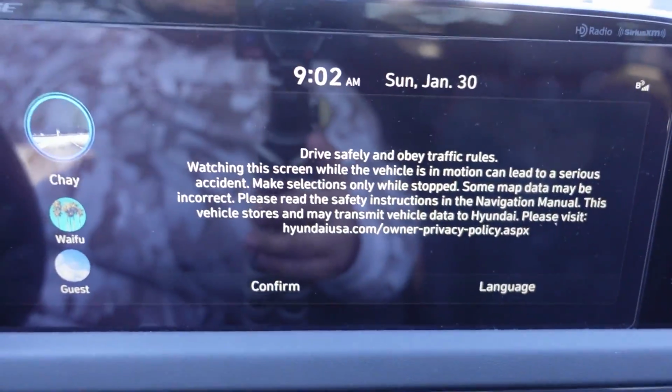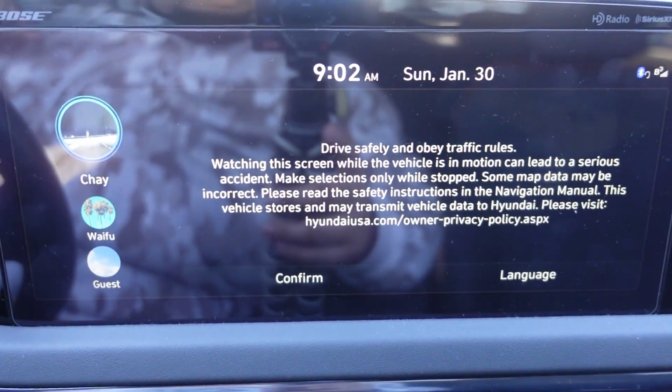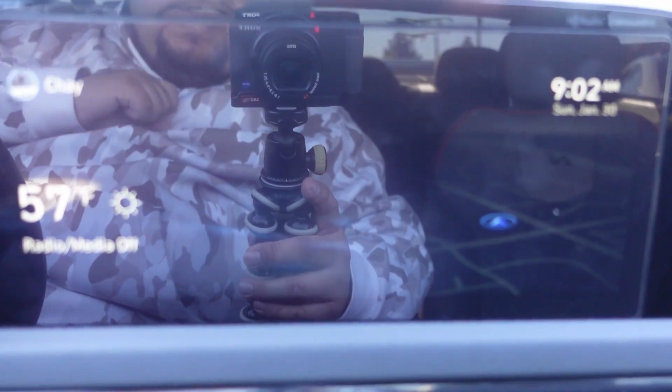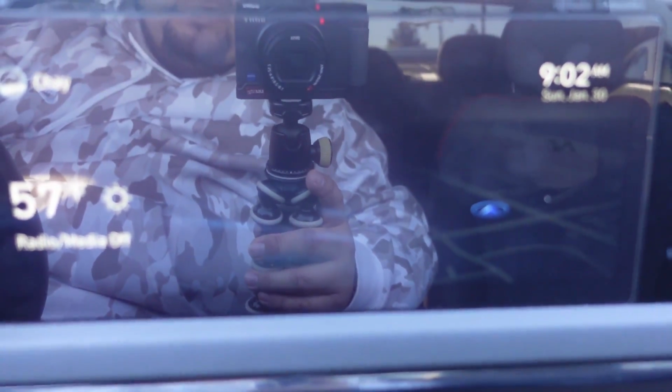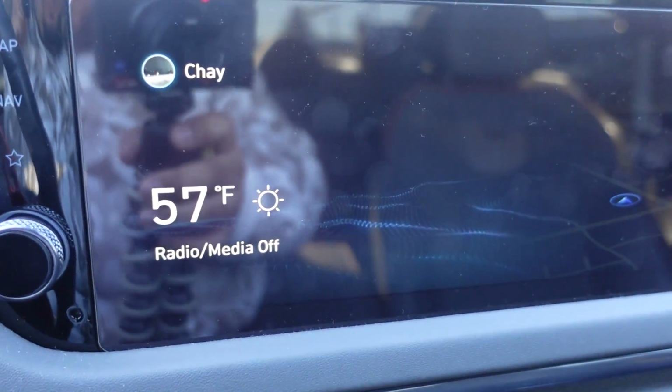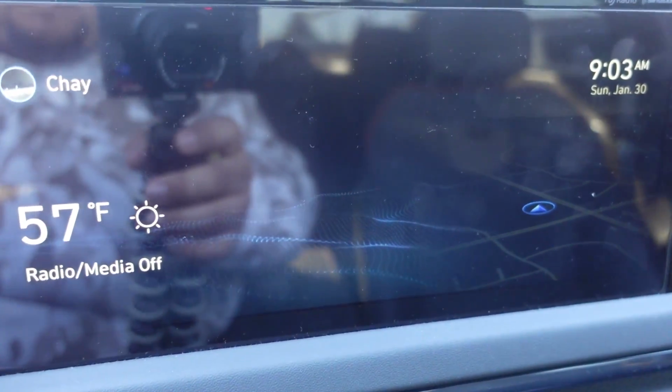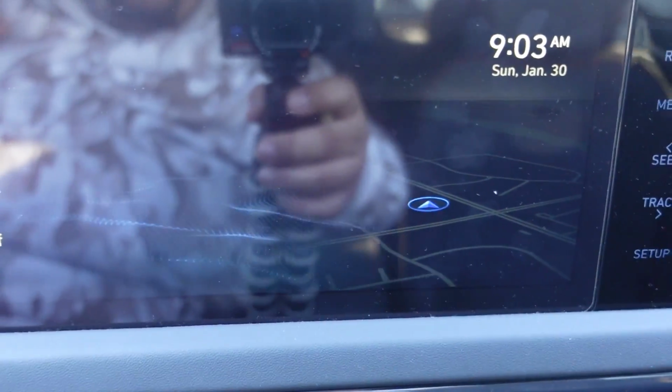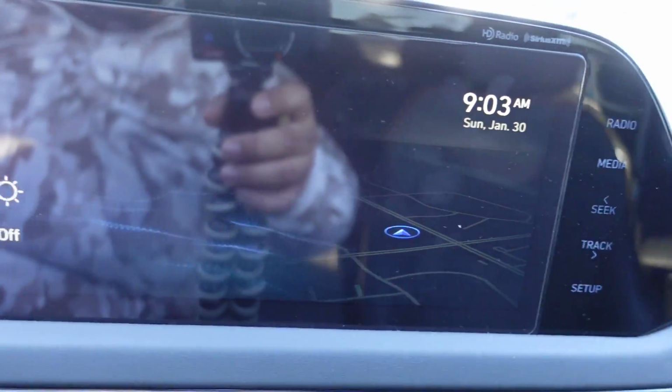Alright, so today's video, it's early. I'm actually at a Cars and Coffee, but I'm going to show you guys the updated navigation just because I'm actually going to update it once more. But I've been meaning to do this video. So right off the bat, forgive me for the reflection, but as you can see, it's a different theme altogether. I'll try to shoot pictures so you guys can see it without the reflection.